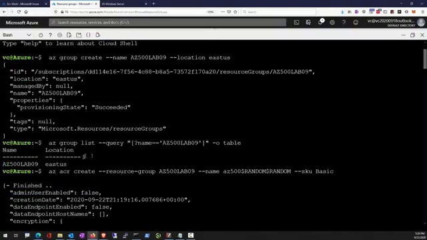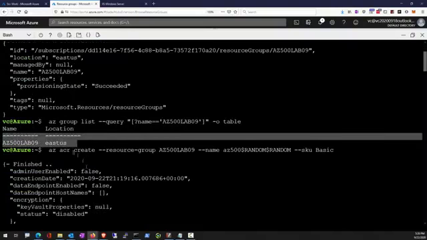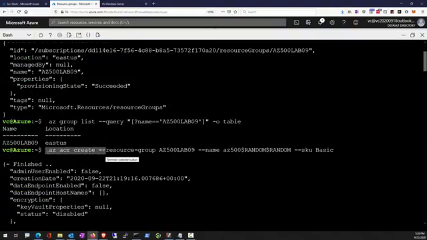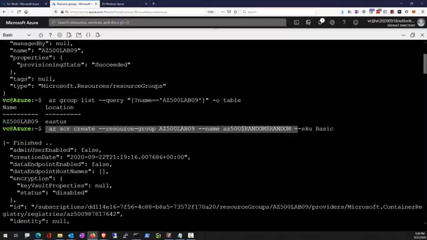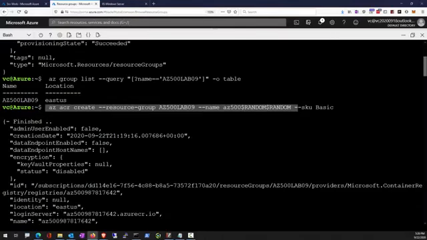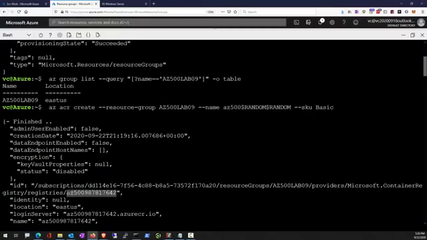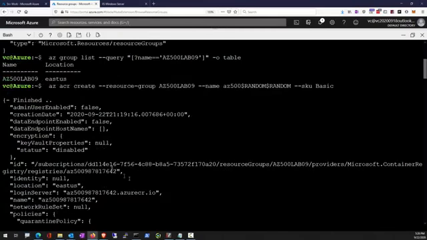Okay, let's make sure the resource group is indeed created. This creates the ACR resource. All right. So you see that the ACR resource name is AZ500, and these are randomly generated numbers.